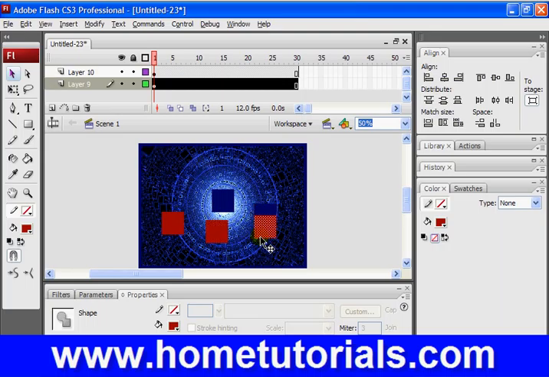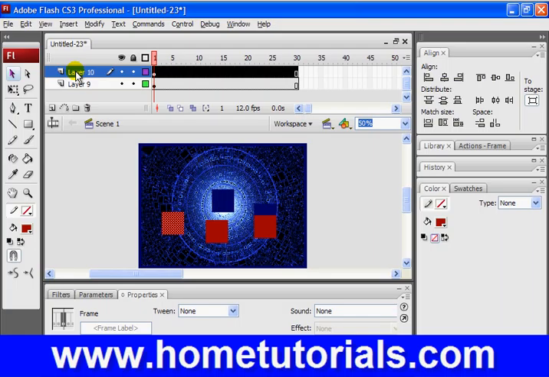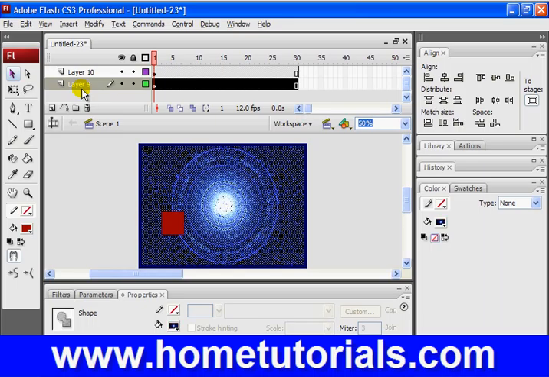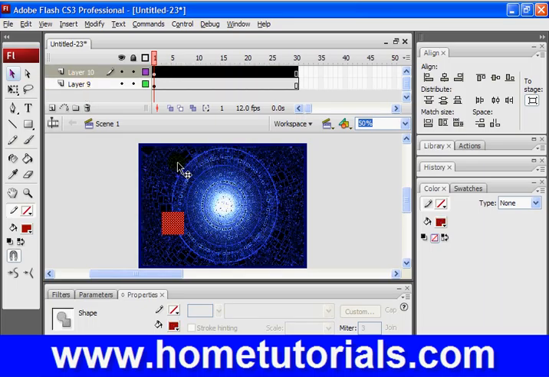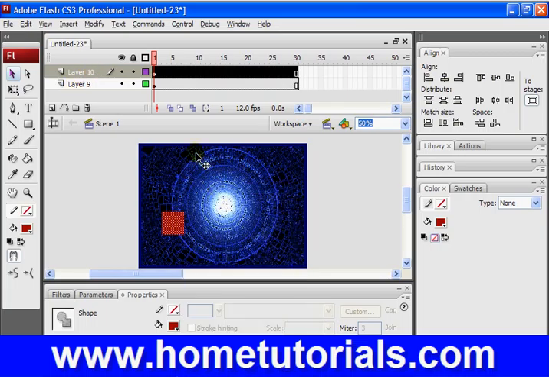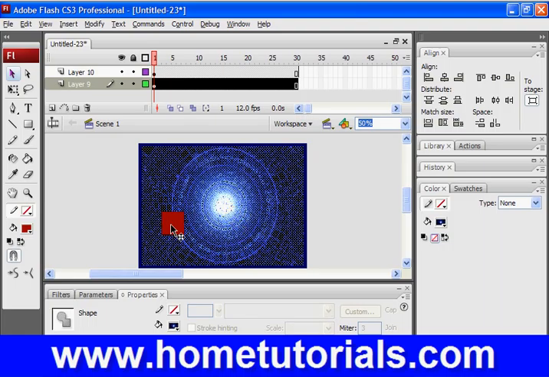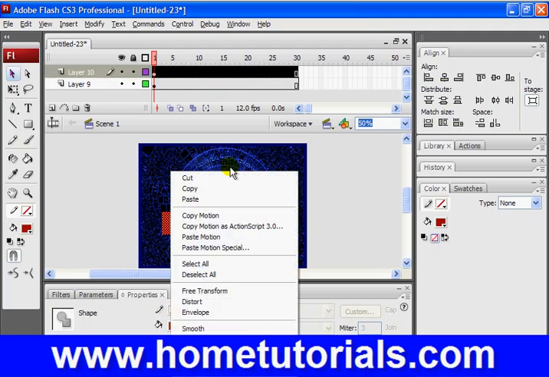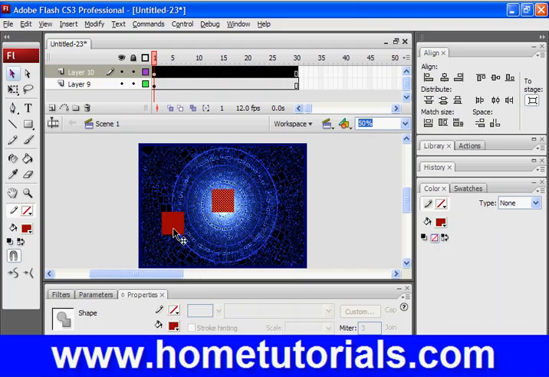So rather than trying to align them, see, I put them on the wrong layer. All right, let's undo. Okay, so make sure we're on layer 10 here, as it's called. We could change that if we wanted. See, there's the problem. So we want to paste. Once we click on that background, it then switched to layer 9. So if we stay on that square, we're going to get our 3.